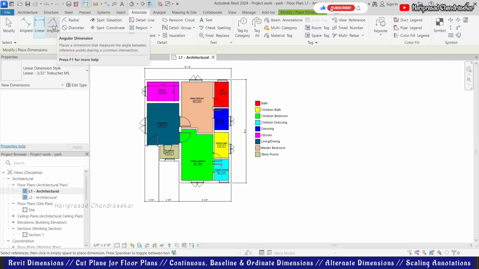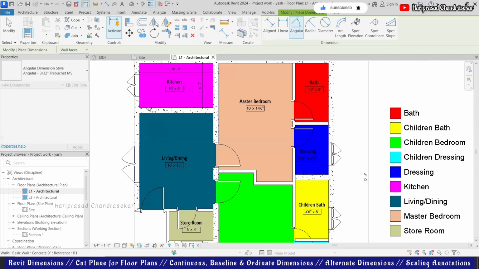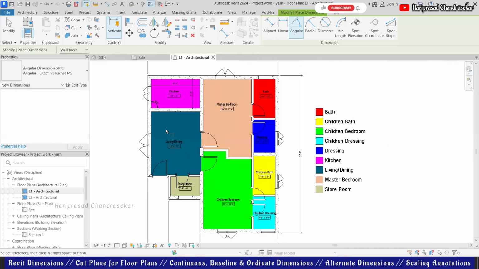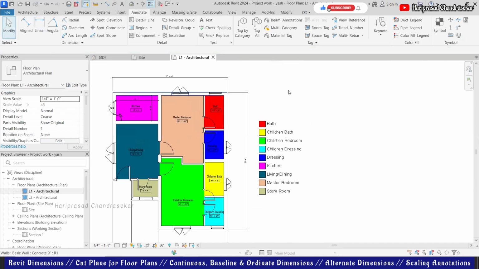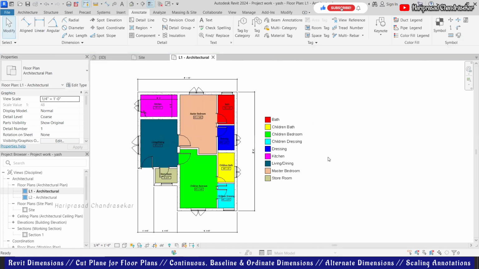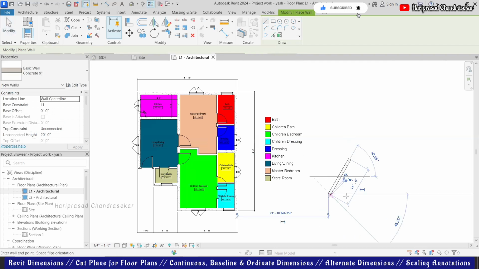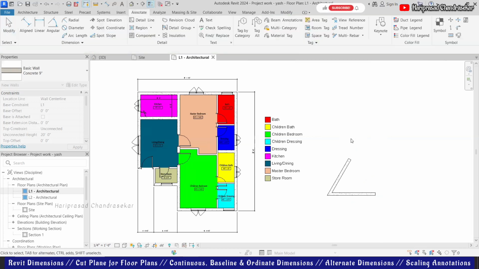And the angular. Angular in the sense, here we know it is 90-degree only. So select the vertical and select the thing, 90-degree. But if you have something different, then also we can see. WA for wall command. Okay.